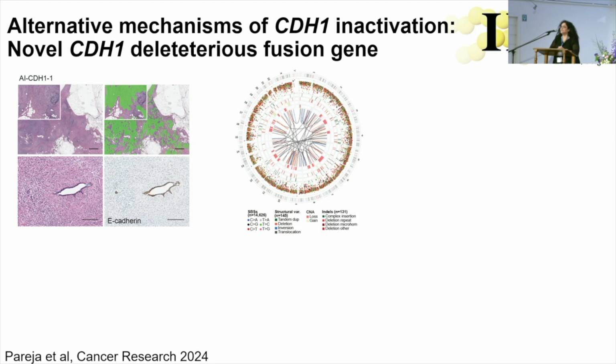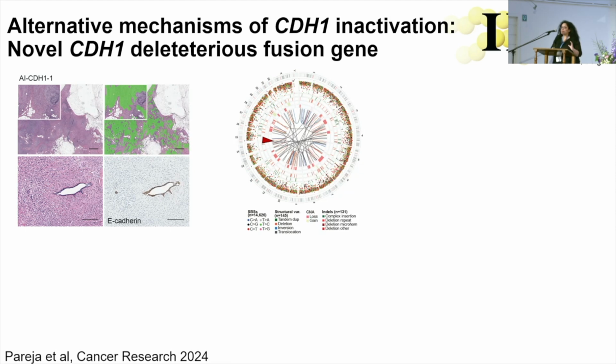We also had the unique opportunity to conduct whole genome sequencing in some of these cases, such as in this very nice classic lobular carcinoma with a very discohesive morphology that did not have CDH1 genetic alterations as per targeted sequencing and did not have a CDH1 promoter methylation. And that was very nicely detected by the model, as you can see in green. When we saw the whole genome sequencing data, we were initially a little bit disappointed because we didn't find genetic alterations in other genes involving cell-to-cell adhesion, such as alpha-catenin, for example, or many of these other cell-to-cell adhesion genes. But then we saw that there was a translocation between chromosome 13 and 16.